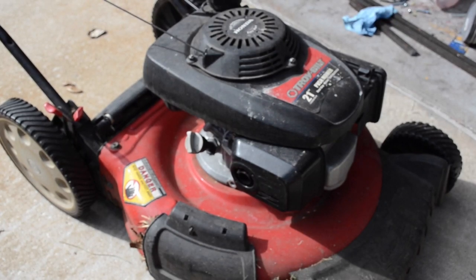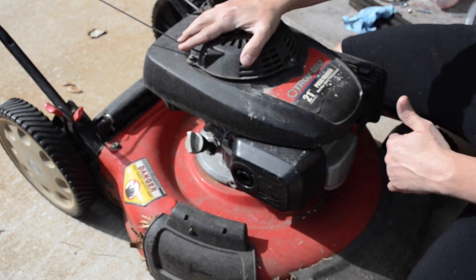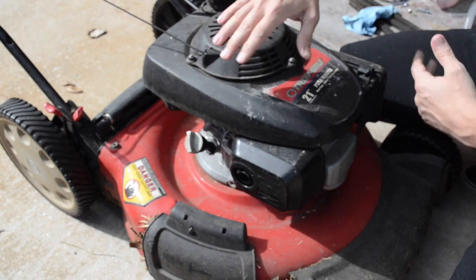Okay, people, so today what's going on is a couple weeks back I was using my lawnmower. I had cut down some Mexican petunias and the little tiny stumps that were still sticking up out of the ground. Decided to run them over with my lawnmower. Not a very good idea. I pushed it a little faster than I wanted to, like it kind of got stuck. I pushed it, it went and the lawnmower stopped.